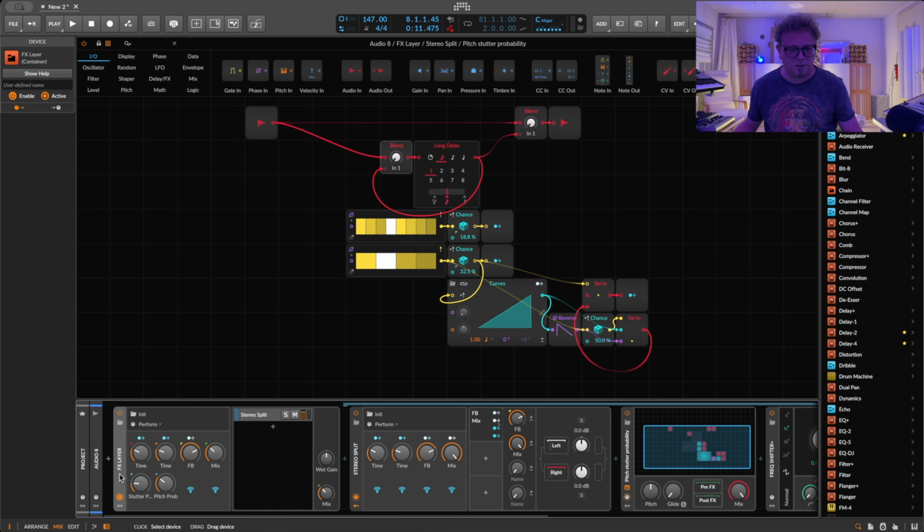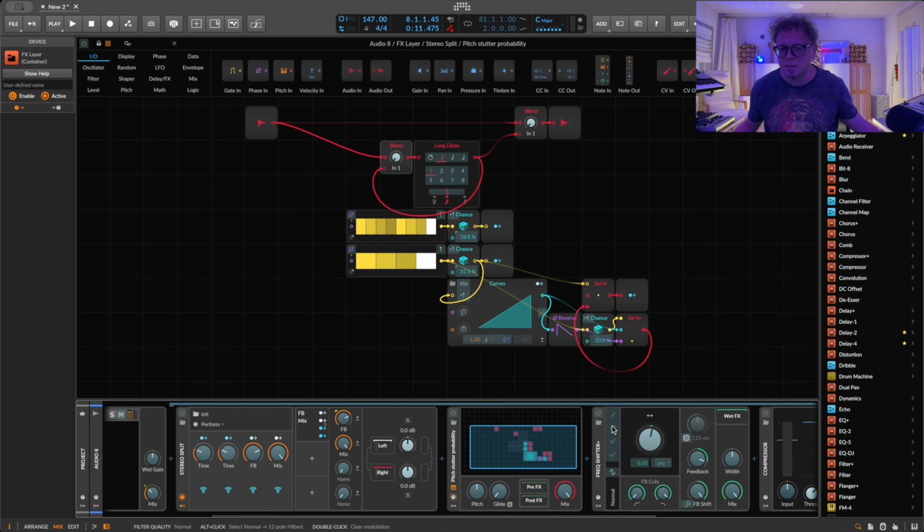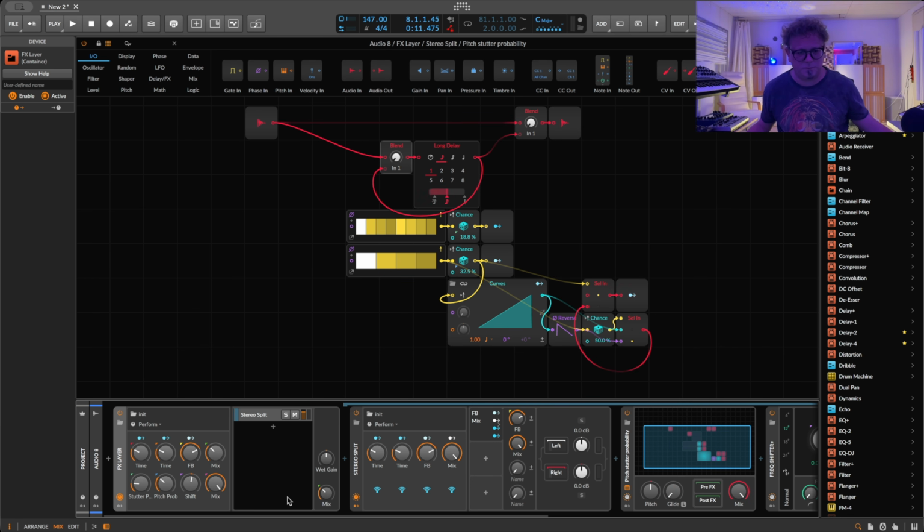Okay, and we still have 2 slots left here. So one goes to the frequency and the other one to the mix.